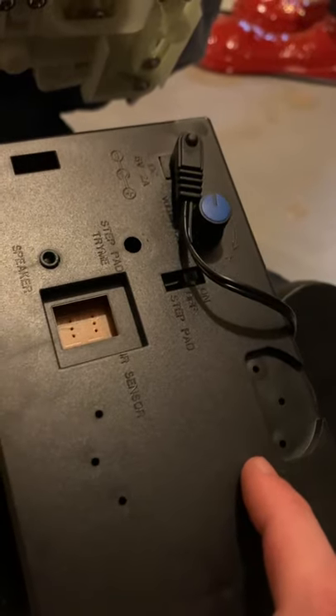Volume control comes with its own adapter. I love animatronics that come with their own adapter, and I feel like every single 2020 or 2021 animatronic comes with their own adapter — that's a very nice touch. Punctured Pete came with his own, the Lowe's Evil Witch came with her own. I'm really glad to see Techie Toys, Jimmy, and even Seasonal Visions basically handing out free adapters, making life so much easier and a little cheaper instead of spending $10 to $12 at Spirit Halloween for a 6-volt adapter.